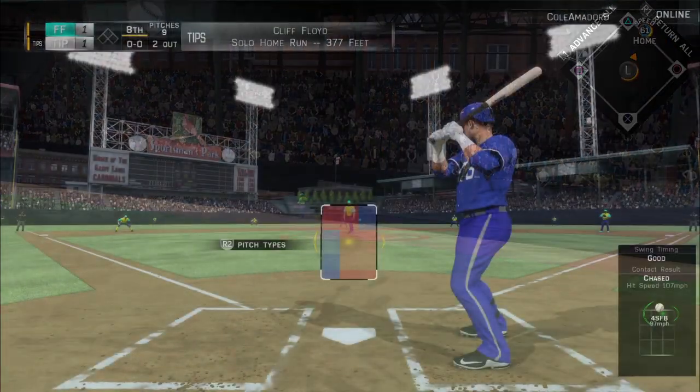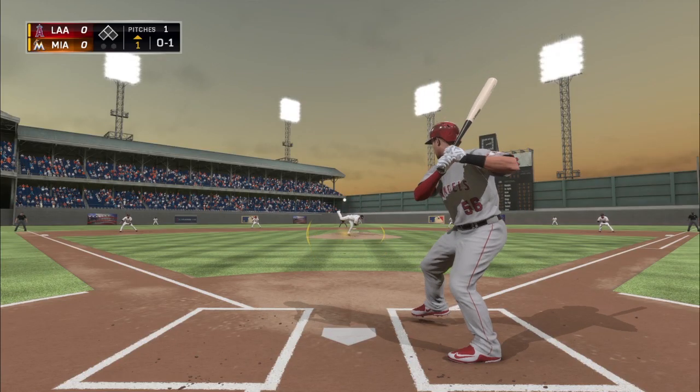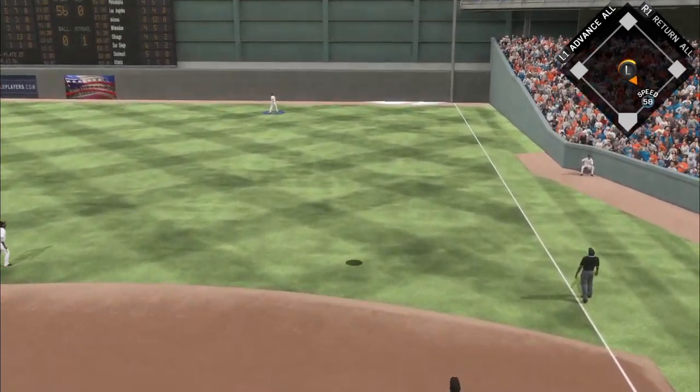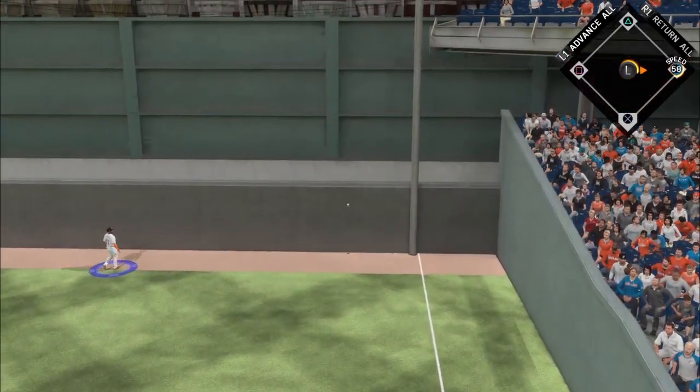I was trying to use him. Take a look, that ball was above the strike zone and I had it perfectly placed. I wanted to get a few more examples, actually a lot more examples. The next 5 minutes will be nothing but home runs, so if you like home runs, enjoy this.